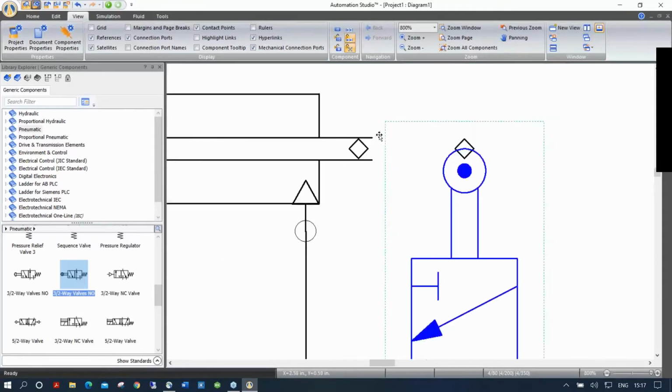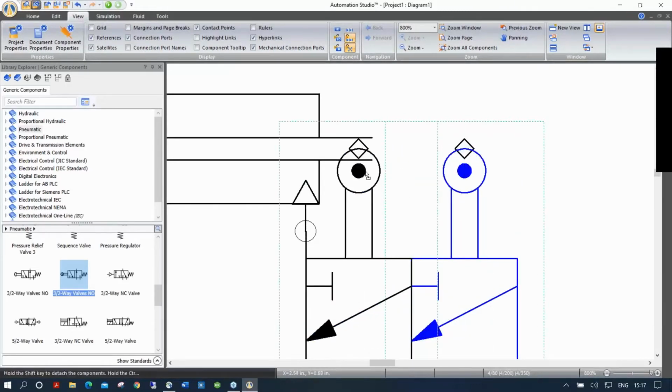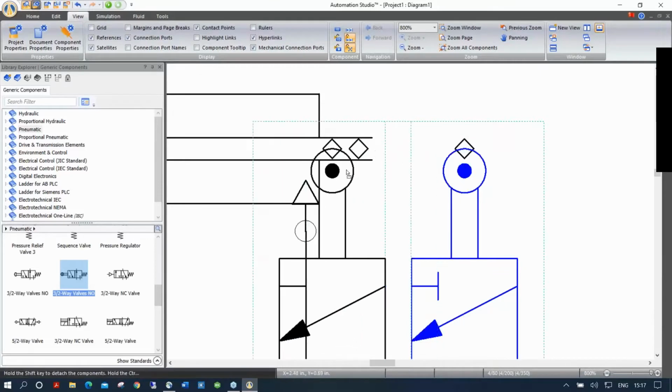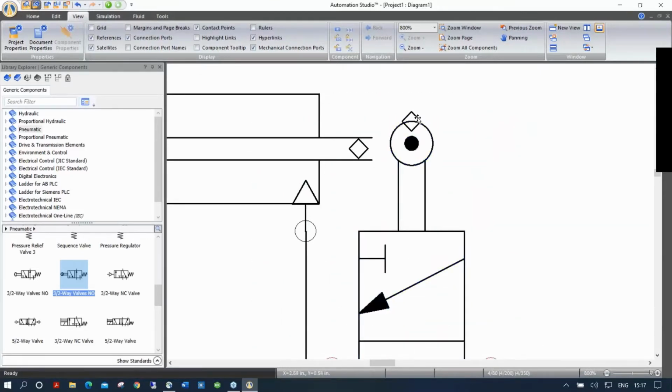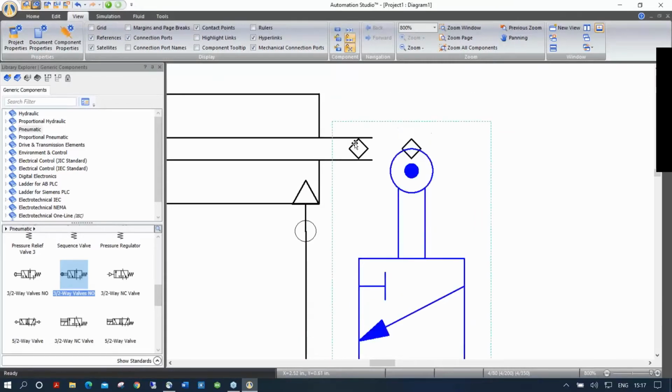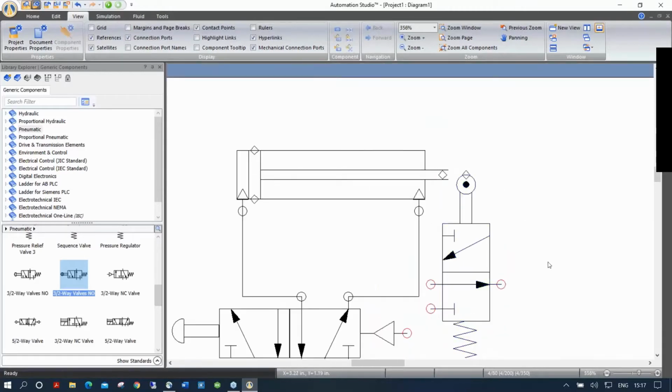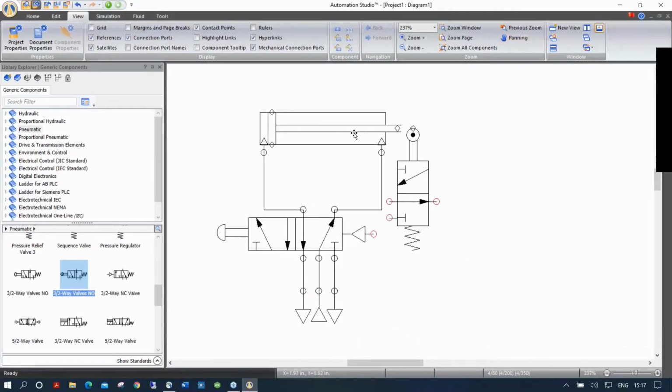These are the mechanical contacts. These diamond shapes need to be one on top of the other to be activated. So if you put it a bit upper like that, it will not trigger because it doesn't go over it. It's important that you put it exactly in its path. But now I want to put this at the end of the stroke of my cylinder, but I'm not too sure where it's at.